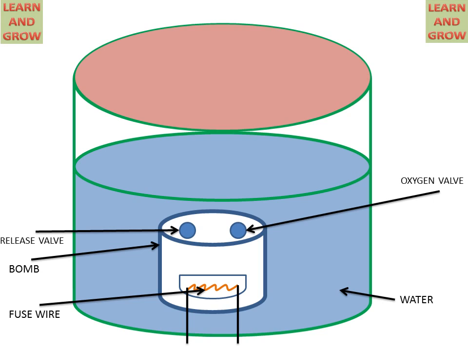In this bomb or container, there is a silica crucible in which our sample of fuel will be placed. It can be solid or it can be liquid. This is a fuse wire which will produce a spark for ignition of the fuel.